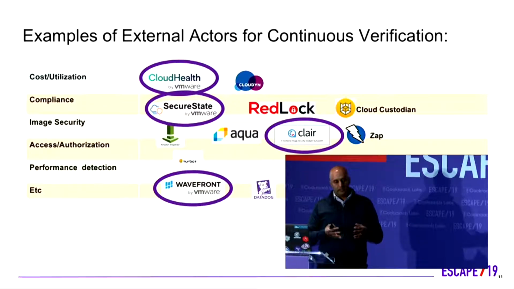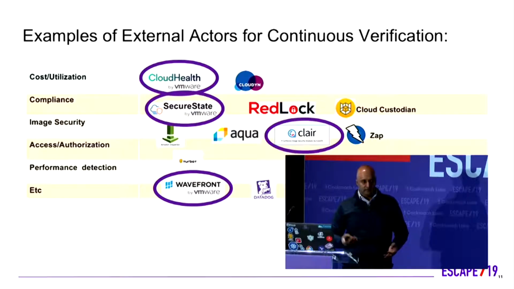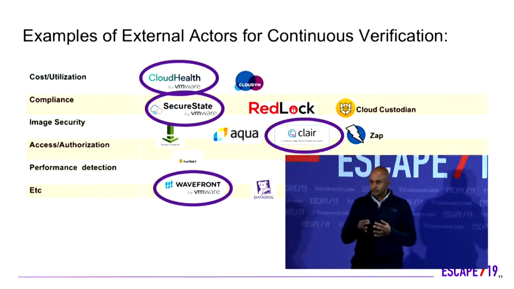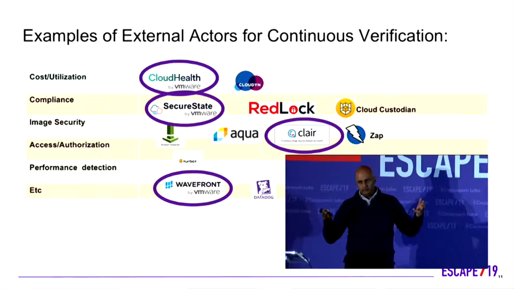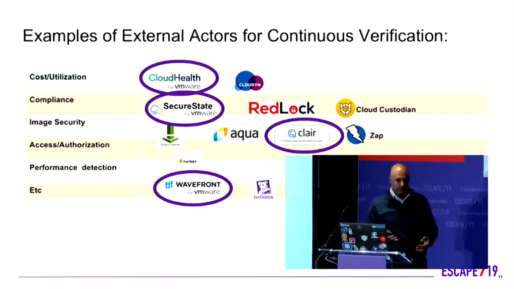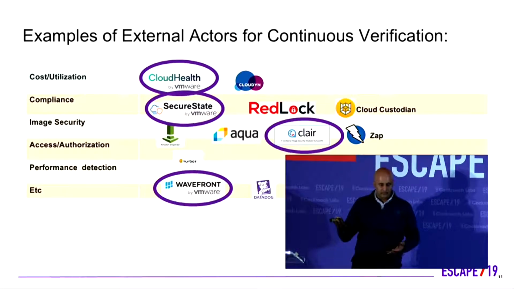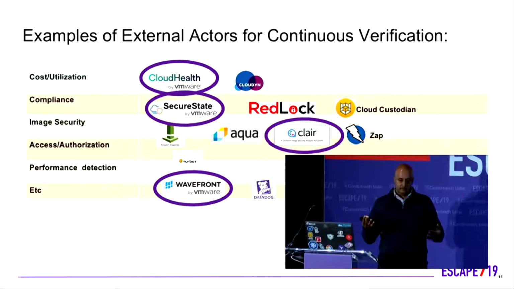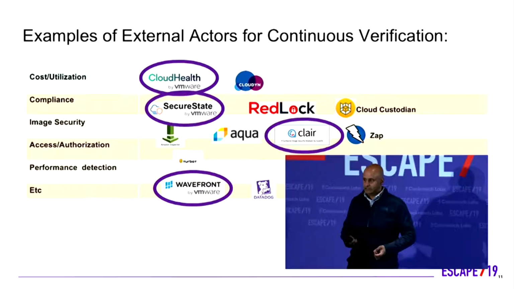And if you look at the ecosystem, there's a myriad of tools out there, right? A few categories that we've come up with that we constantly talk about are, number one, cost and utilization, right? And there's a bunch of tools out there that you can pick from. Compliance. It means many things, but there's lots of different components from retail to open source bits. Security, right? You've got things like Aqua, Clair, and image security. You can utilize authorization, access, and componentry. I mean, you can go straight into Amazon if you needed to, or use things like Turbot as an example.